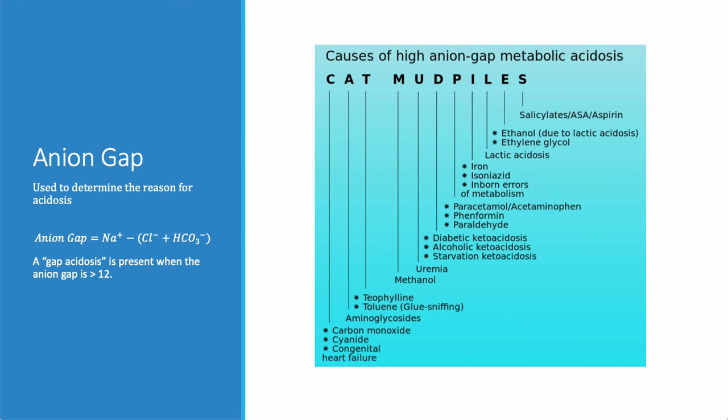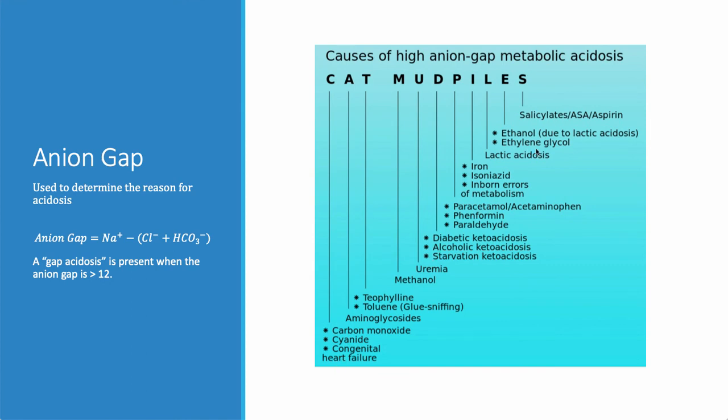Sorry, one last thing. The anion gap is another thing that we need to consider. There's normal gap acidosis. So if you take the sodium and subtract the chloride and the bicarb, you should have a gap that is less than 12. I think it's like 3 to 12 or something like that. So if you have a gap, that is, if the answer you get from this equation is greater than 12, you have a gap acidosis, and you should look for these causes.